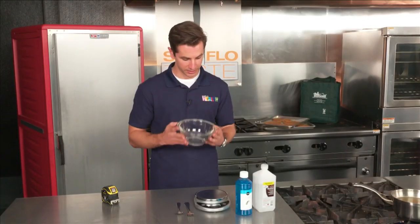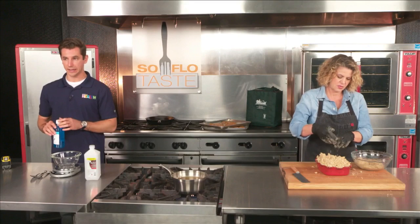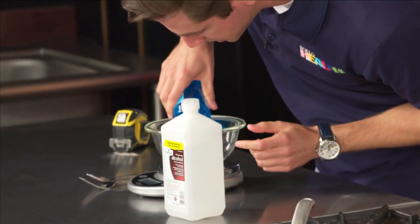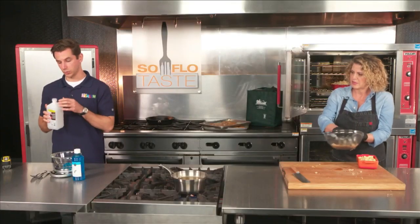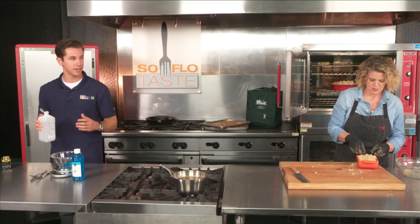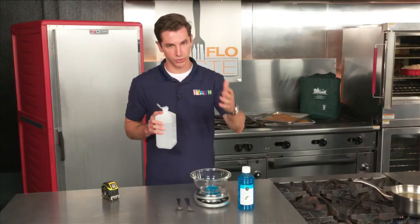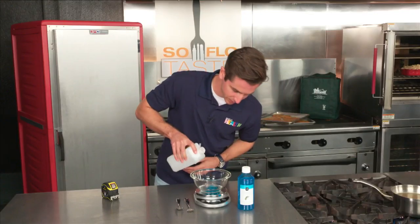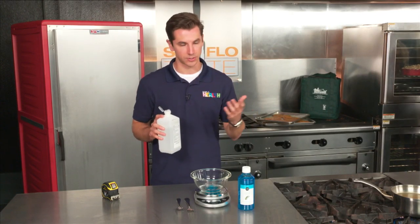Using a clear Pyrex bowl so you can see what's happening, set your scale to ounces. With 91% isopropyl alcohol, it's a two-to-one ratio — the easiest to make. Measure out about one ounce of aloe gel. If you're using 71%, you'll want a six-to-one ratio. There are calculators online if you're unsure — even if you're using drinking alcohol, you can look up the percentage based on the proof and use those calculators. Now add two ounces of the 91% alcohol. If you go slightly over on one ingredient, go over on the alcohol, because you need at least 62% alcohol content for it to have a sanitizing effect.